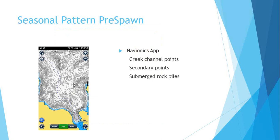So with that being said, I wanted to key on some creek channel points that are meeting the creek channels. Some of the best areas I really like is this one right here, where you have a creek channel coming in, and then you have 1, 2, 3, 4, and even 5 fingers that feed off of this. That's a lot of things going on in a single area, a lot of sweet spots. So I just wanted to show you what it looks like on the topographical features: the points, the submerged island tops, and what the creek channels look like.